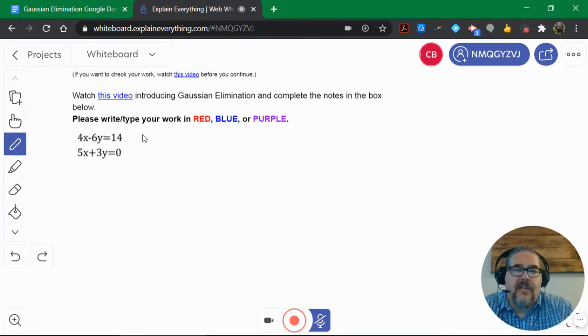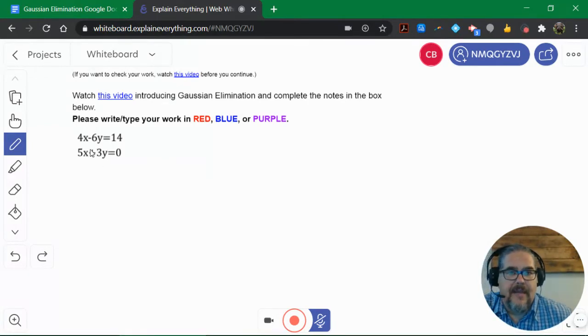So if you follow that logic, if I had three variables, say x, y, and z, in order to find out the exact values of x, y, and z, I would actually have to have three equations. If I had seven unknowns, I would need seven equations. So that's how that works. Now, as you can imagine, the more equations you add, the more complex solving the system becomes if you're trying to do substitution or elimination. And so Gaussian elimination is a way that you can organize that information to make it a little bit more accessible, less complex. And so Gaussian elimination focuses on just the coefficients and the constants.